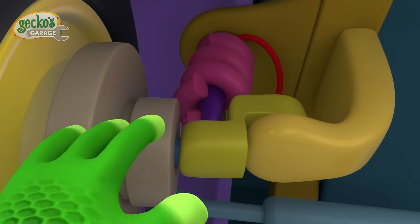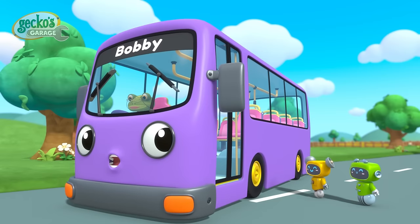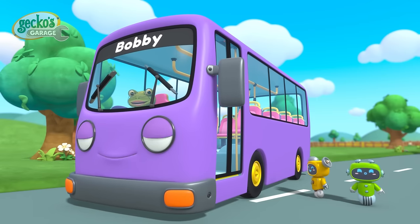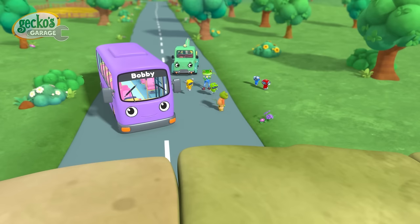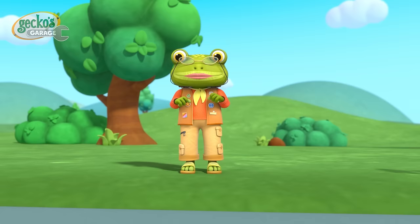Wire Bobby's suspension to controls inside. To go up and down and safely ride. Let's try the bridge again, shall we? You can do it, Bobby.